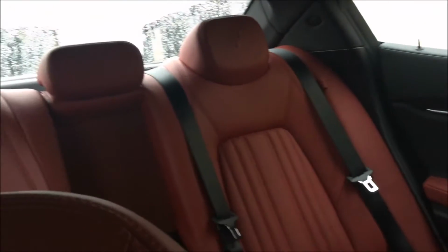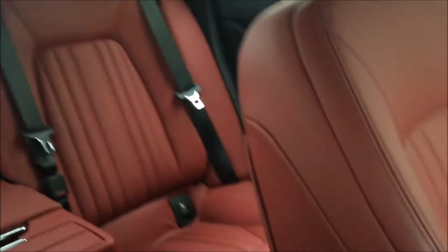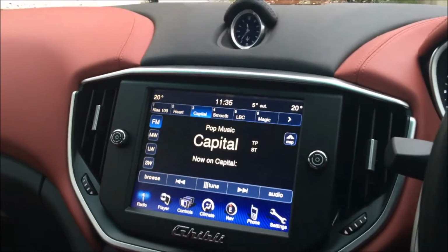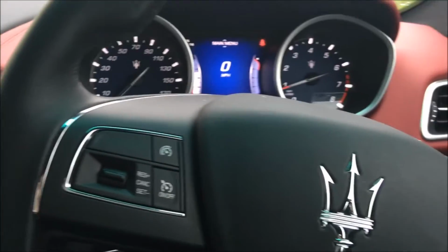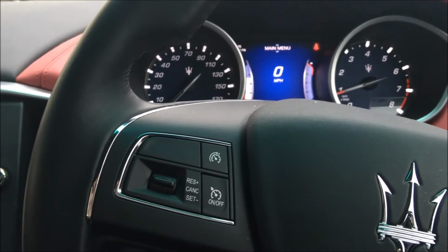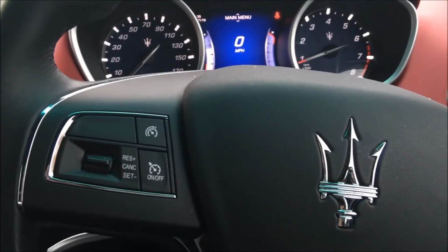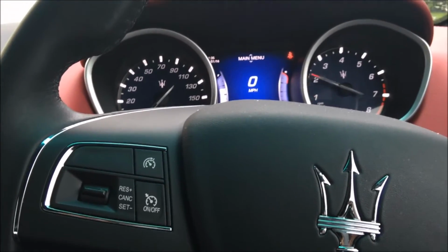So the cabin itself is pretty spacious. It's a full saloon, so you can obviously get 5 people in the car, and the armrest of course goes up. So yeah, it's a really nice car. It's a good blend between the really fast cars that Ferrari and Maserati push out, and the saloon. So that's kind of Maserati's hallmark. So yeah, we'll take it for a spin a little bit later on, and I'll give her a few revs right now so you can hear it.